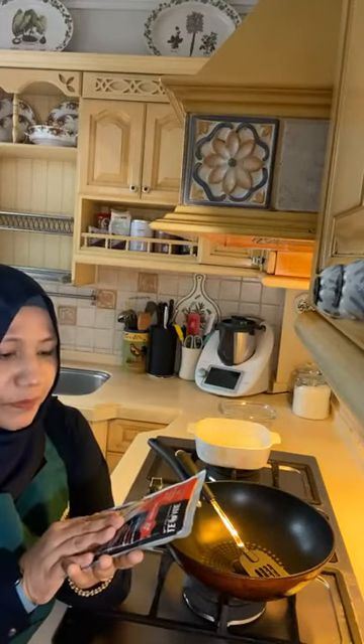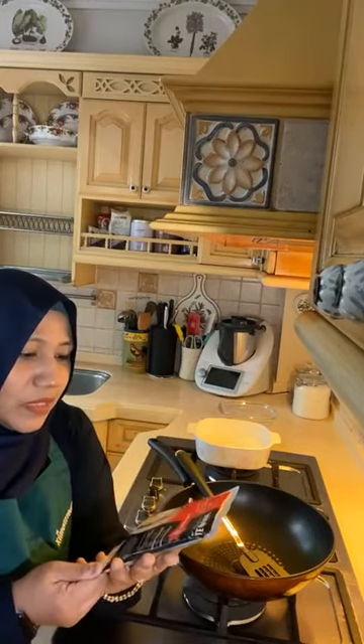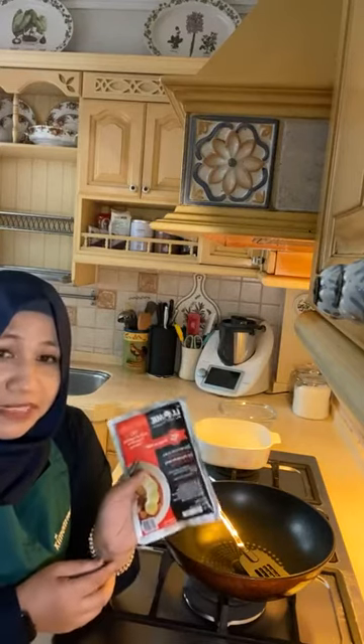So this is how the package looks like. I just want to share with you how you can actually cook this Misiam — you know, instead of just a normal Maggi Mee that our family has been cooking all the time. This Misiam is very nice; I've already tried it. So now let me show you how we can actually cook this Misiam.